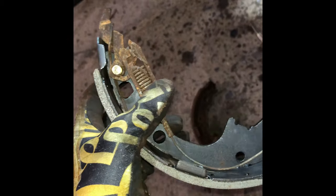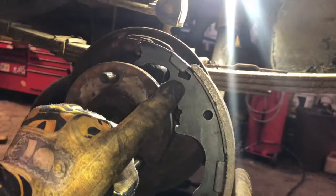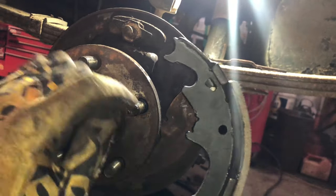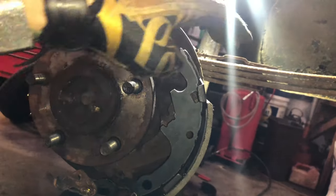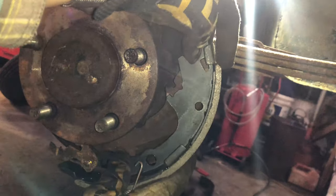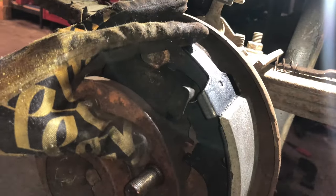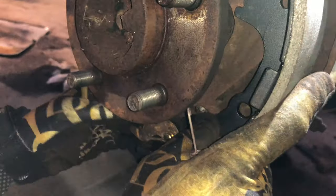I messed up. The top is actually built on with the cylinder. So there's a hole right here. This mounts to this hole right here. What you'll have to do is kind of turn the pad until it finds the shoe, until it finds that hole, and then you can press this back up into where your cylinder is.